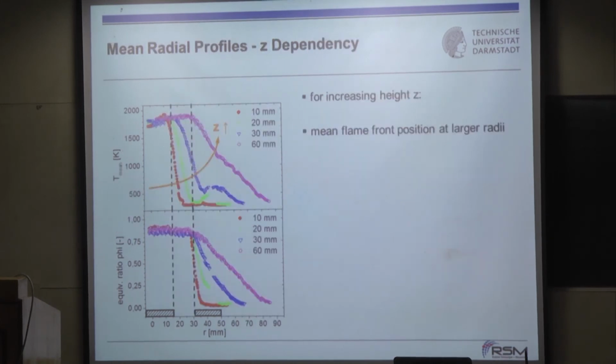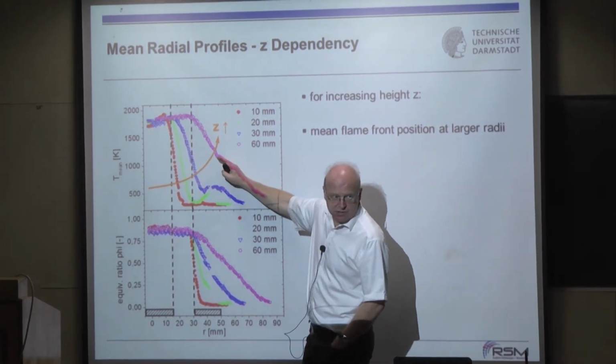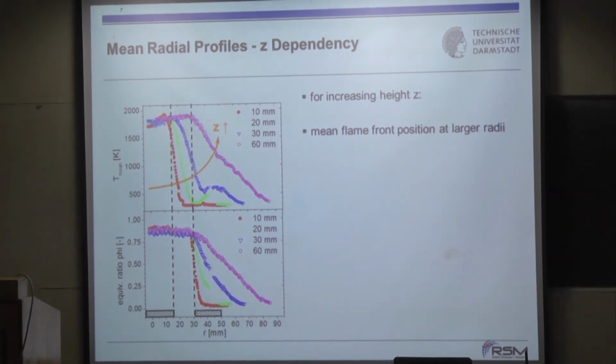because it burns at a constant equivalence ratio. And then if you go to higher heights, as expected, the mean temperature distribution decreases in its gradient because of the intermittency, as the flame brush goes up. That's why you have this wider distribution of temperatures. And now you find, for example, here at 60 millimeters, where you have the mean temperature like this, the mean equivalence ratio like that. At this location, the flame is not purely premixed. It will be diluted from secondary air, and thereby you will also have stratified flames at higher positions. Okay?